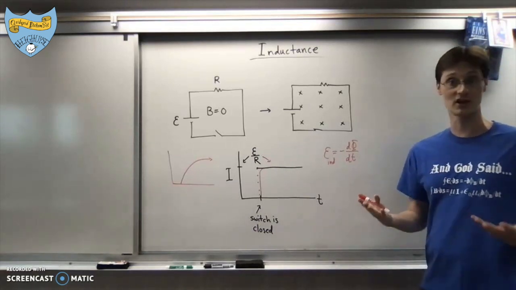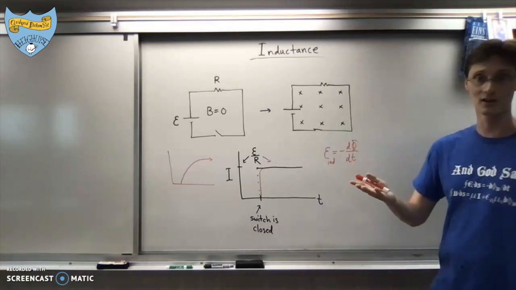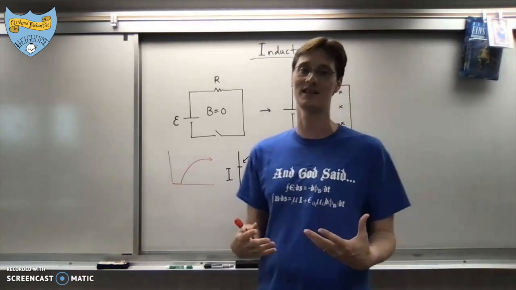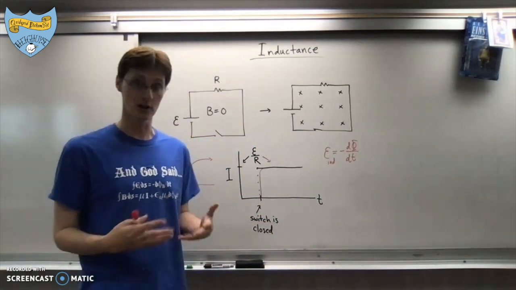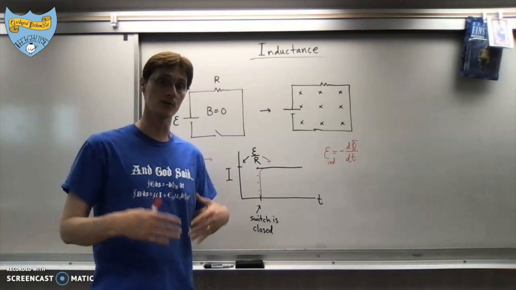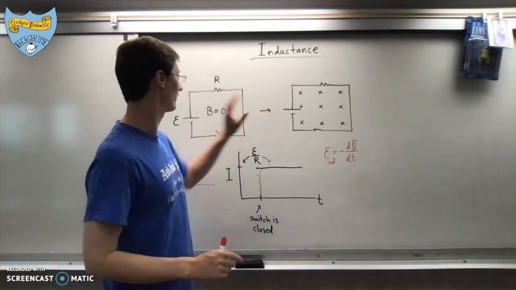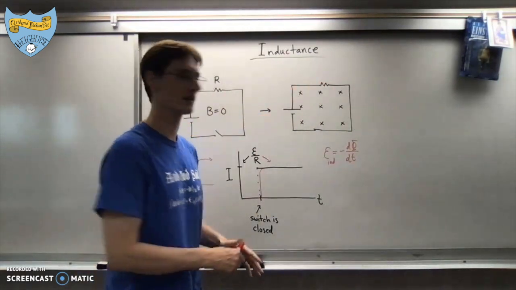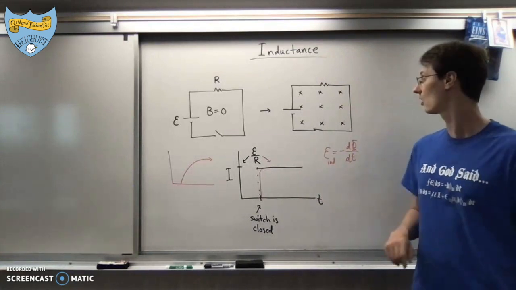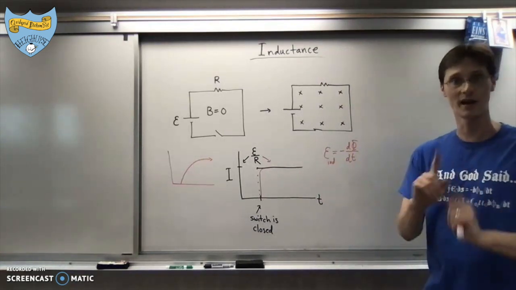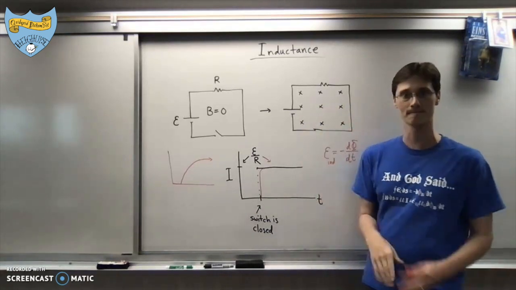Therefore, there's a rate of change in the flux through the loop, and the system, according to Lenz's law, is therefore going to react to this change in such a way as to try to produce a current which is going to oppose the change in flux. All right, so we went from having no field to having X's. Therefore, the induced EMF is going to try to make a current which goes in such a way as to make dots. In other words, it's going to be this way.